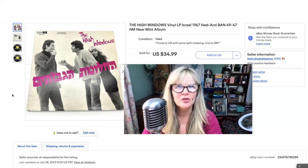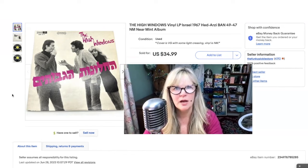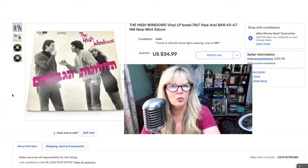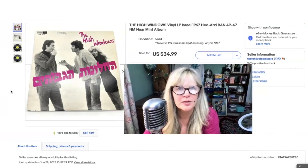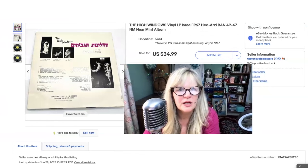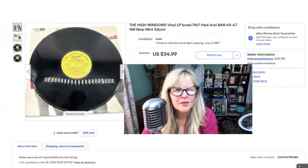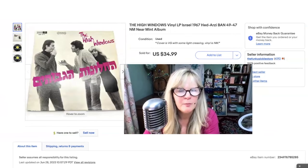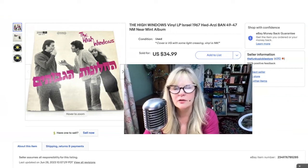I've been collecting records my whole life and I'm trying to sell them. I've been selling them at auction by lots — so far I've sold my Elvis records, my Beatles records, some heavy metal records, and all my Kiss records. But this one I found at a yard sale — I couldn't resist it because it seemed interesting. I had no idea who the High Windows are. Clearly that's not an American pressing, but you could tell it was from the 60s by the photograph — she has her little mini dress on, pigtails. The vinyl was nice and glossy, near mint. The cover had a little bit of mild handling wear, nothing bad. Paid a dollar at a yard sale. Sold it for $35.